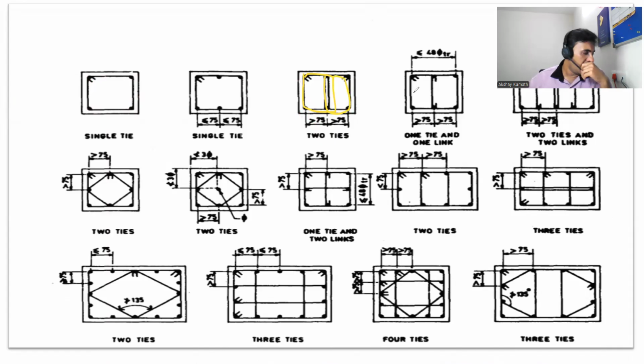Suppose you have 6 bars, 1 to 3, then in that case you can provide one master ring like this, and then we have provided one link. You can provide a link like this. All these calculations you are supposed to do, which I have taught in my entire course.